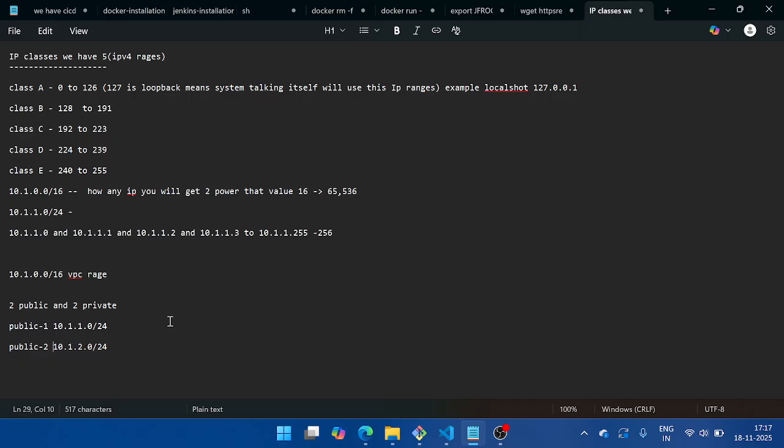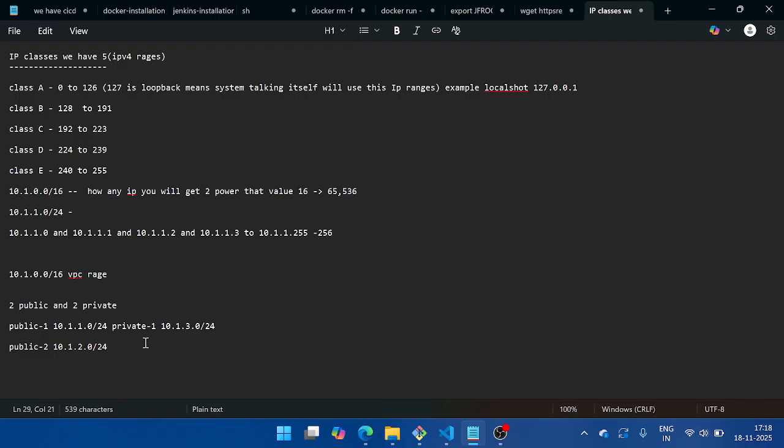Now we need two private subnets. You can give any number, but I am giving some sequence number.